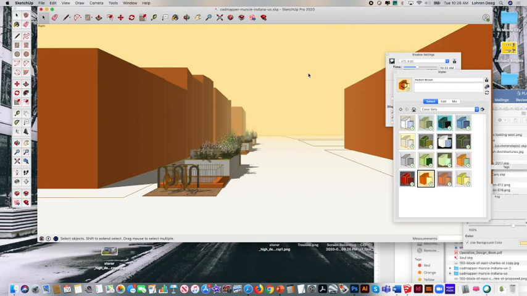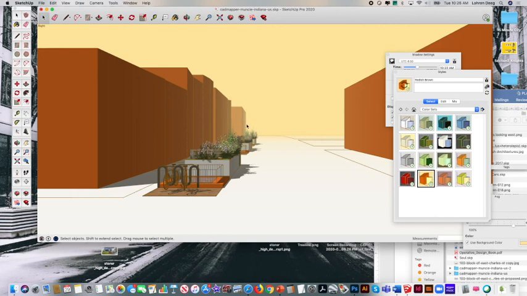I've already turned off the trees, so we'll use Photoshop trees instead, and Photoshop people. If you had a Google Street View standing in the same spot, you could bring that in and connect to that.